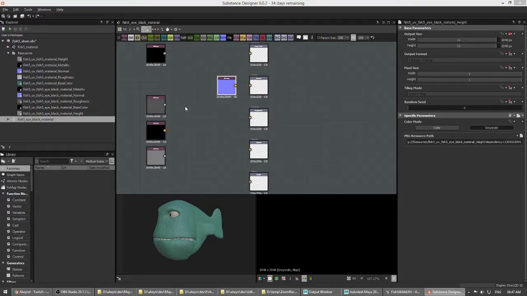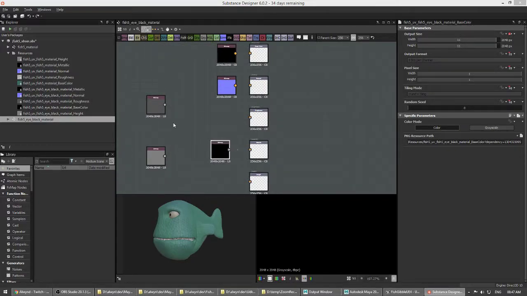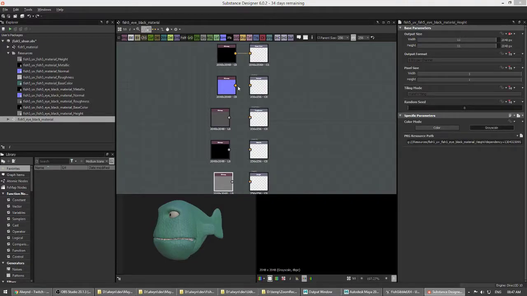But if you do make changes to these textures, because I've linked them to the hard drive, you can just reopen the project, re-export your SBSAR Substance archive, and re-import it into Unreal Engine. Don't need to go through this again. So let's just connect these up quick.